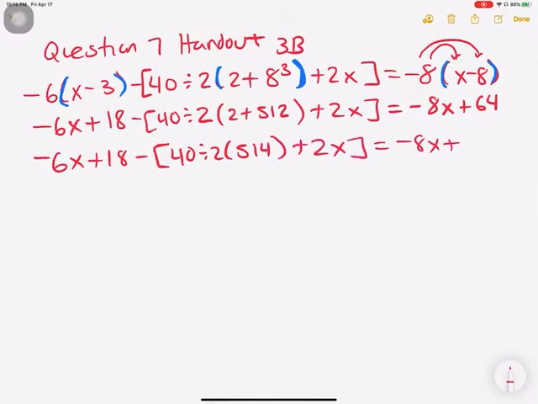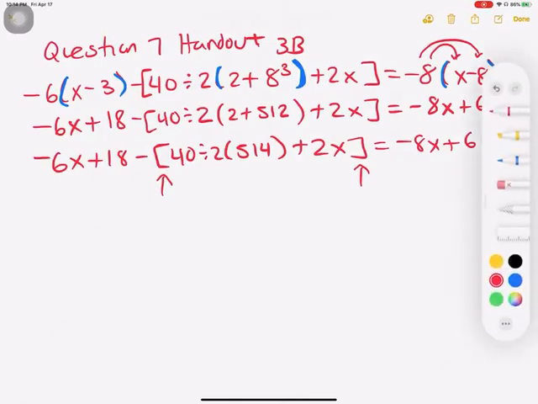Once you get rid of all the innermost parentheses, you have to simplify the expressions inside the parentheses if you have any more. Okay, I see I have some brackets in here, so I have to simplify all of that expression using PEMDAS if it involves numbers, or using the rules that I just gave you if it involves variables with numbers. Okay, so the next thing that I'm going to get rid of is going to be the brackets. Now we're doing the brackets. Okay, so trying to simplify everything inside the bracket, and then I'll get rid of it.